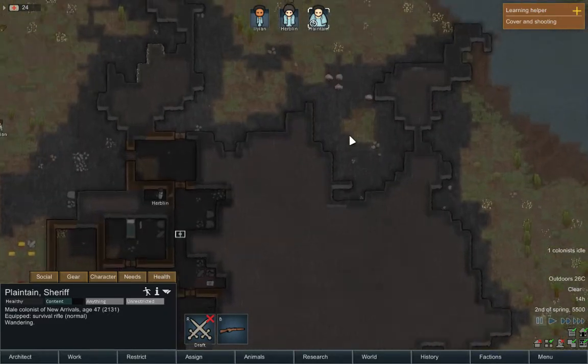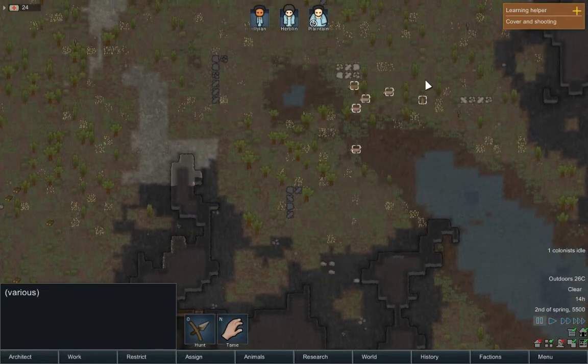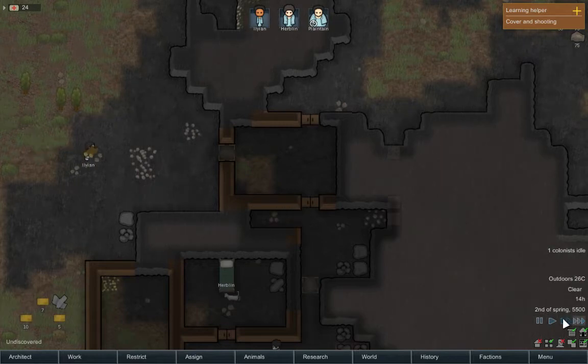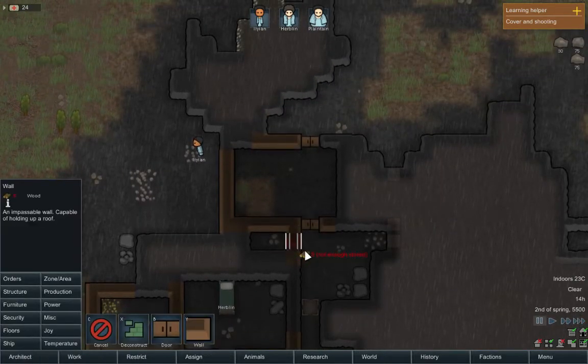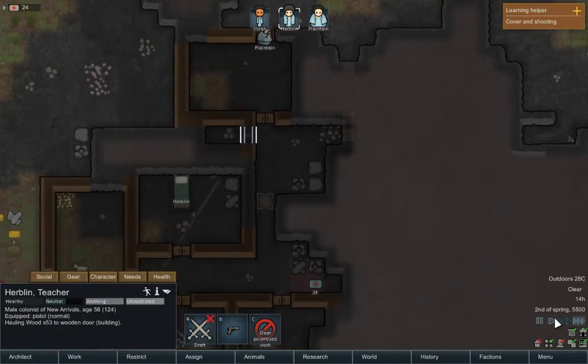Alright, so let's get Plantain on some hunting. Now that we're almost ready to start storing meat, we'll get him out there shooting up animals. Alright, get a wall placed there. Please don't go in there and build that wall again.